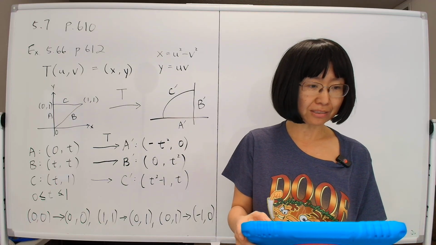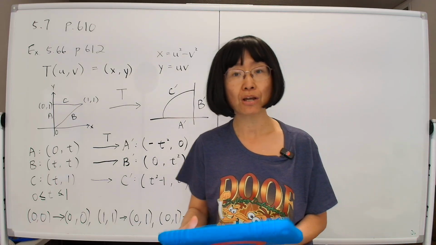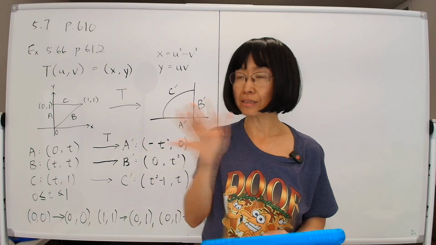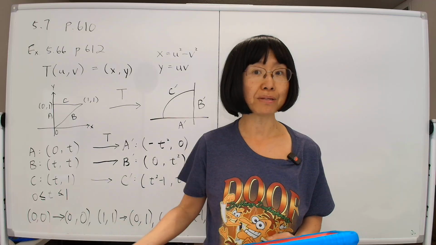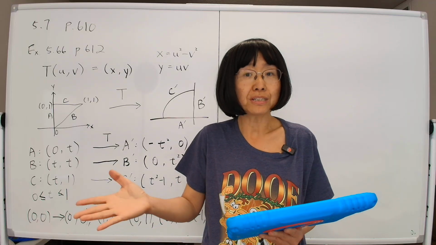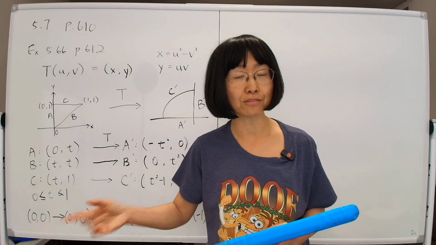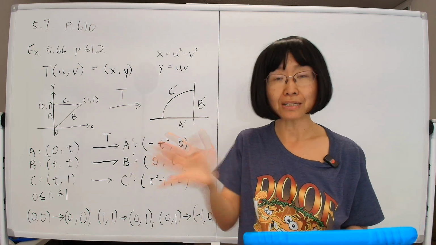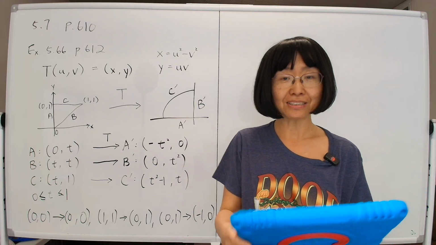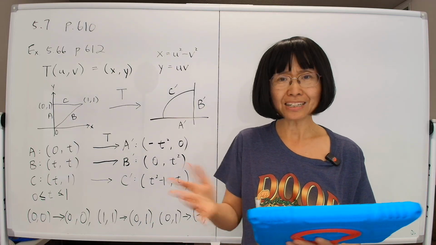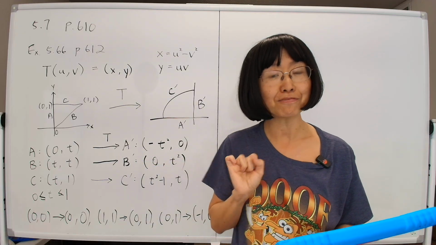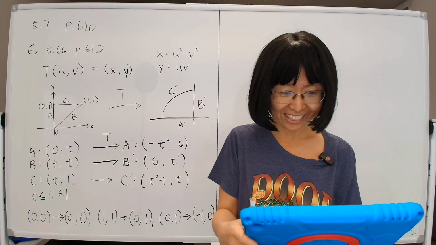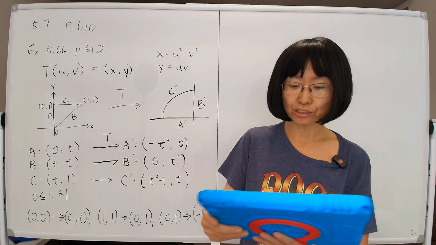Okay, so the second half, roughly, of the section, we are going to skip it, because once you learn how to do the Jacobian, you just need to know how to do transformations, and then the Jacobian will be a cinch. So there's no real reason to do the Jacobian unless you know how to do transformations. That's actually the tough part. The Jacobian is the easy part. Maybe that's why the book decided to teach you the easy part, but you really shouldn't be doing it. You need to know the tough part too. Otherwise it's like teaching you to walk on one leg. It's just not going to happen.